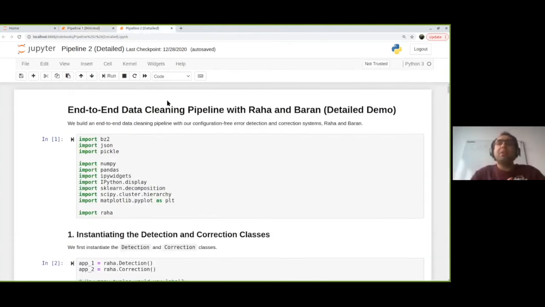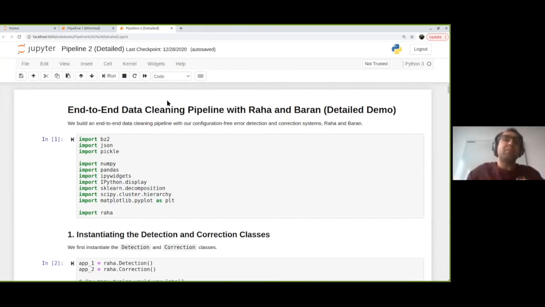In this detailed pipeline, I would like to focus on three aspects of our system. The first one is about transfer learning, how we can use an already cleaned dataset to optimize the current data cleaning task. The second aspect that I want to show you is about how the label propagation and classification increase the number of user labeled tuples. And finally, I would like to show you how we can inspect each corrected value to see which error corrector models propose that pattern.